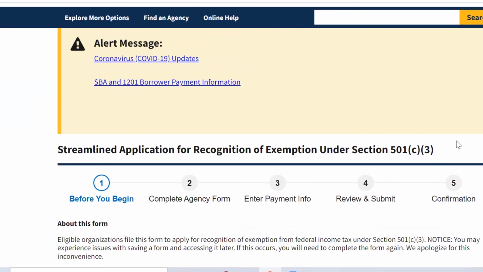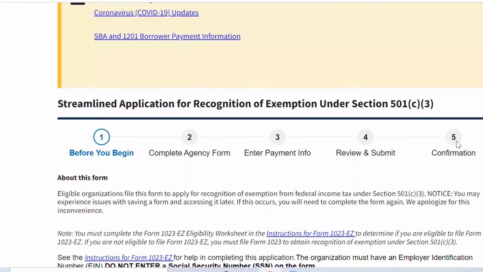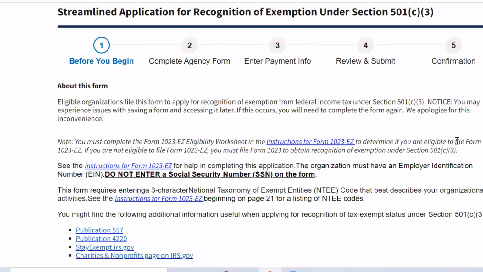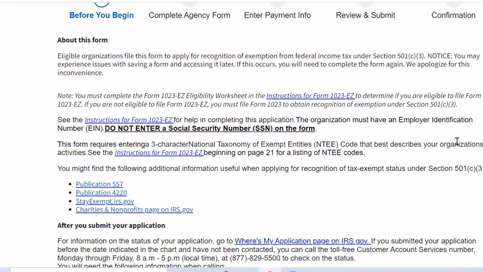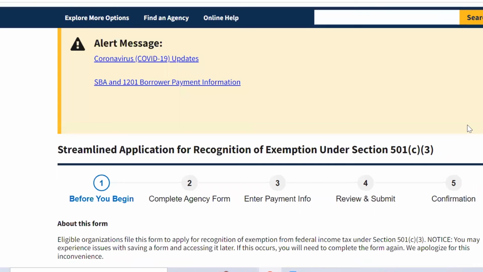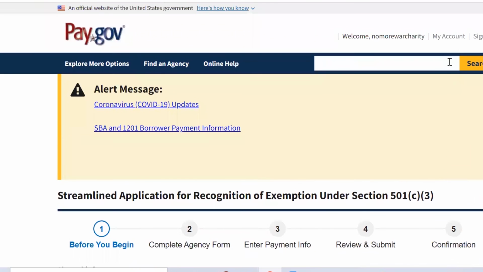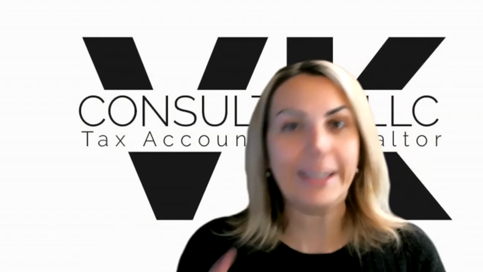I have not dealt with nonprofit organizations before, but it's something that's close to my heart. Being Ukrainian born, the war in Ukraine affects me a lot. So we do want to help as much as we can, but we do want to make it right. That's why the company was created. I do believe you can search where your application is. In short, this is how you start a nonprofit organization legally.